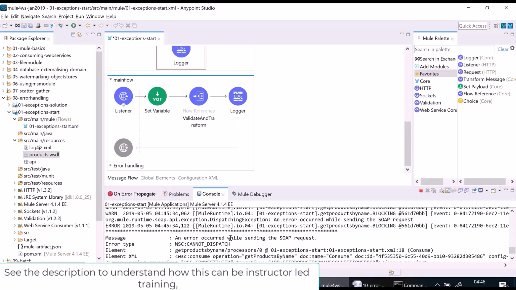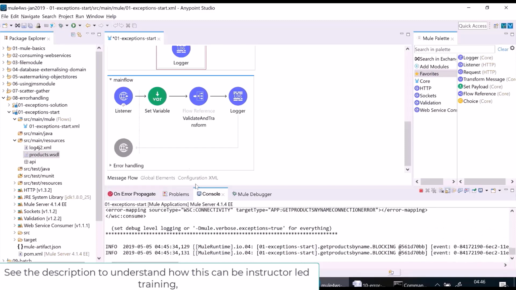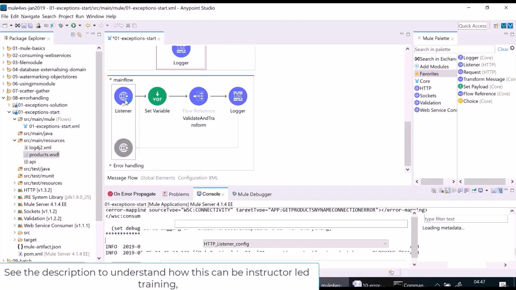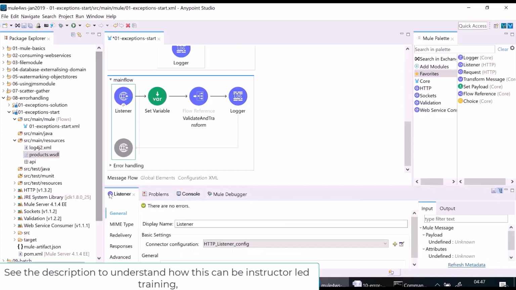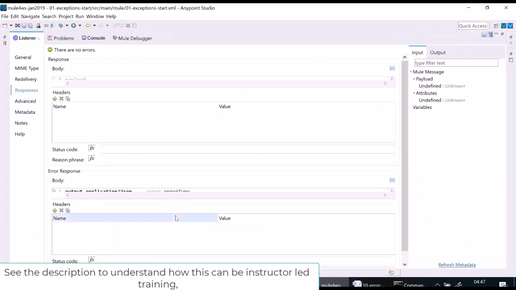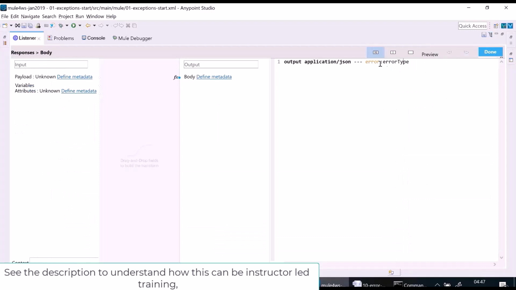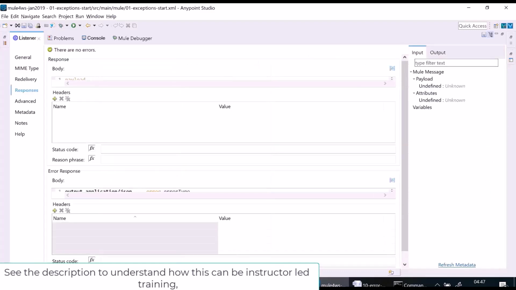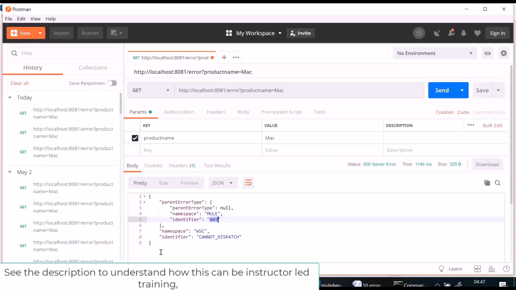Let's see, stack trace is dumped, the flow is terminated, and then the listener will return the error response, is it? So if you see here in responses and error response, I have configured it already in the earlier video to reply error.errorType. So that's what I got, error.errorType.